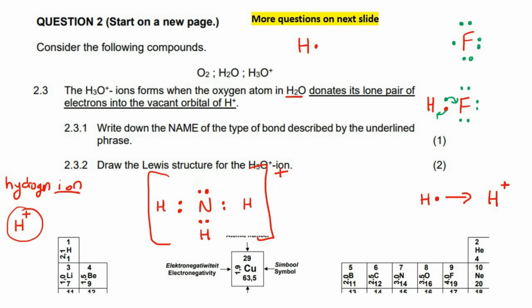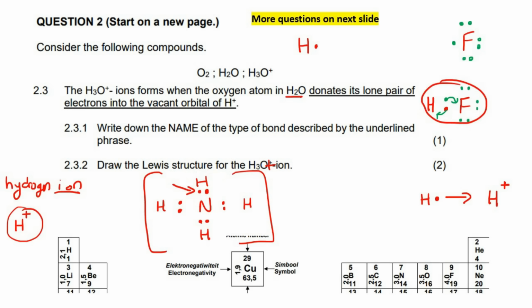Well, remember, it was originally like this. That's what we originally had. And then this hydrogen ion, which has no electrons, just decided to go and join there. So can you see the difference between this type of bond, where both electrons came from one atom, compared to this type of bond, where one electron came from one atom and one electron came from the other atom? So when you have both electrons coming from one atom, we call that a dative covalent bond. Okay, so let's go do this next question.